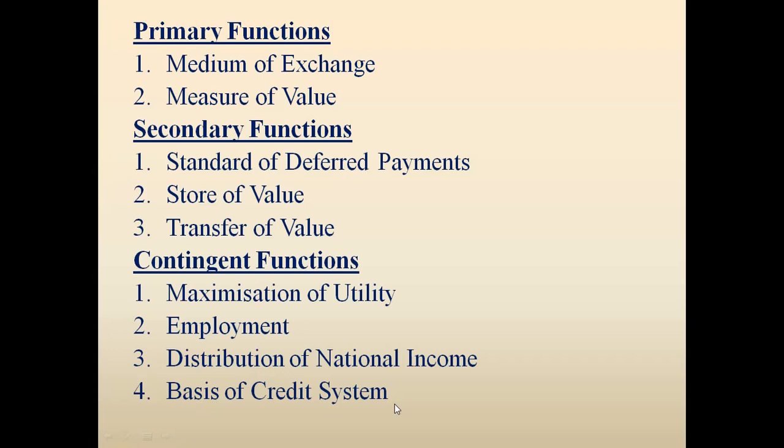And in this credit system, we will be using various negotiable instruments, just like check, bills of exchange, promissory note, credit note, debit note. However, debit note and credit note are not actually accepted, but mostly bank checks, demand draft or bank draft, or bills of exchange are accepted. So these are the functions of money, that is primary functions, secondary functions, and contingent functions. Now let us see what is the next topic.